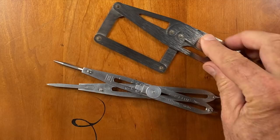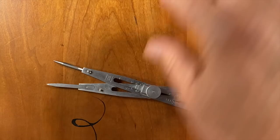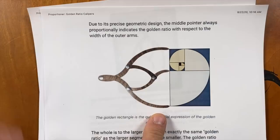And I looked online and I could not find any of these particular ones, but I did make an acquaintance online with a gentleman named Scott Onstott, and he makes his own, and we'll put the link in below. He makes these lovely wooden ones, and you can see they're like calipers, and they open up.